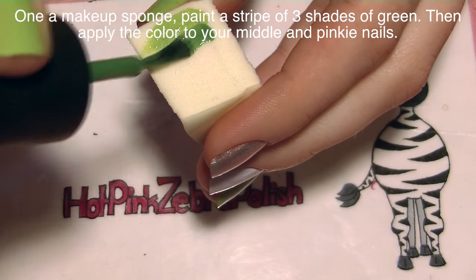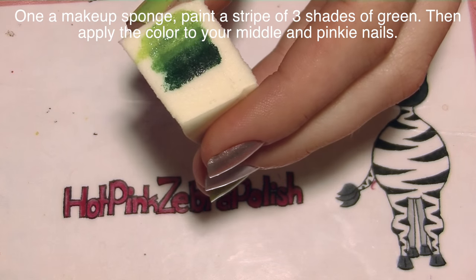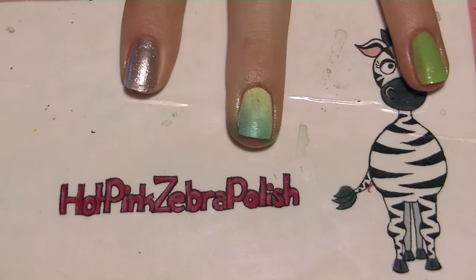Okay, so then on a makeup sponge, I'm going to be painting three stripes: a light green, a medium green, and then a dark green. And then I'm going to be applying that to my middle and pinky nails. And add a second coat.